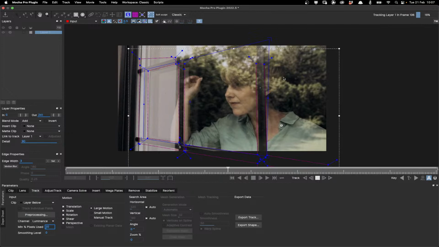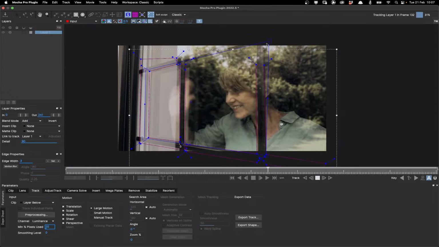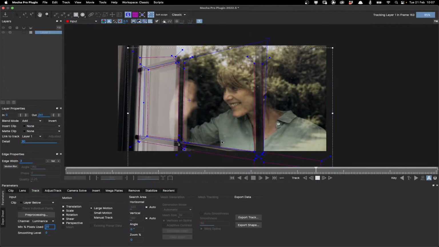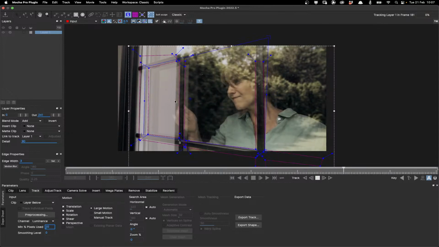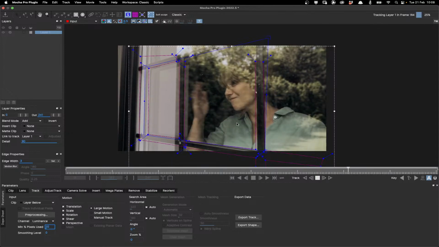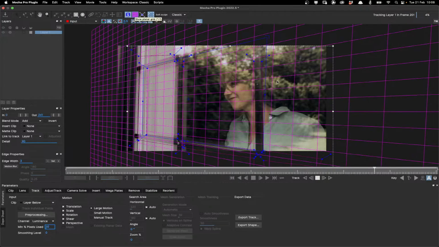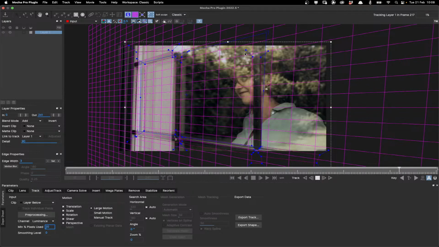Okay, so we're seeing a little, as you can see right now, we're also getting a pull here, where this big highlight of the trees is coming through. You can already see it's going slightly off skew. So we'll fix that in Adjust Track. So we're almost finished tracking. Let's just turn on the grid so we can see. Yeah, so you can see that skew happening here, all the way over the side.